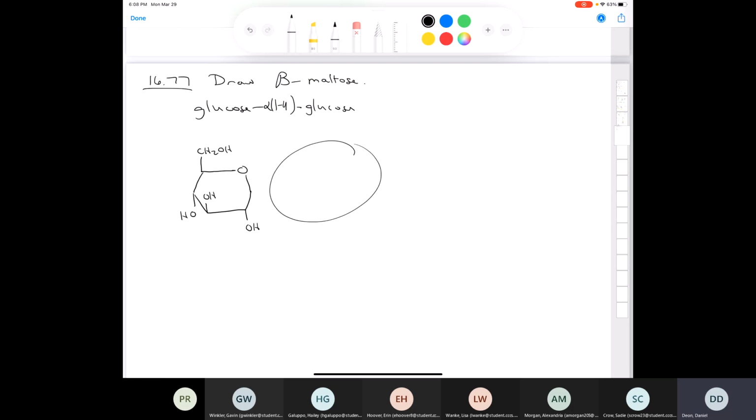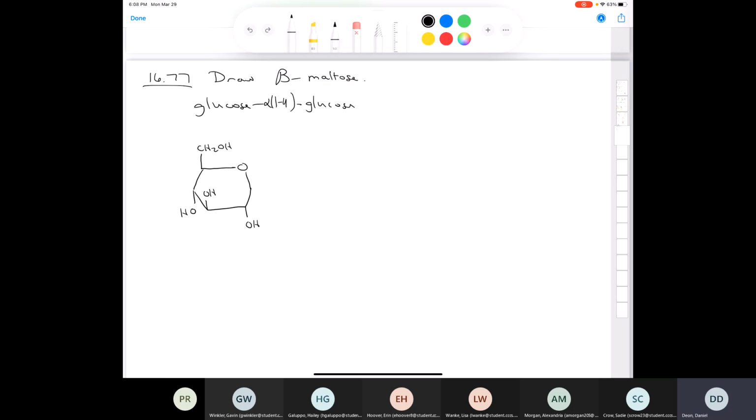Now I'm going to draw my other glucose over here. But they're telling us that the link is alpha 1,4. It's an alpha 1,4 link. So what that means is that from carbon 1, the anomeric carbon on this carbohydrate, the bond is going to be going down, which is alpha. I'm going to have my hydroxyl. And since my hydroxyl on the next molecule of glucose, I can even copy this one and paste it in, just to prove it to you. Copy.